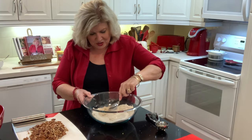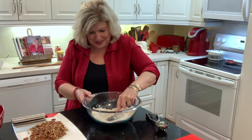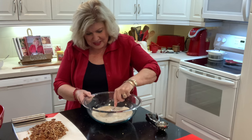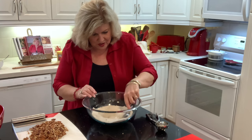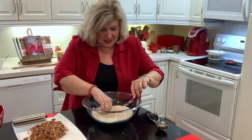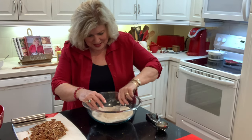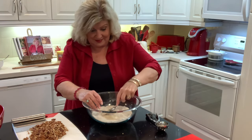Okay, you see this brown sugar is a little sticky. It did that the other day when we were making those cowboy cookies. Remember that? Oh my goodness. So let me make sure that we don't have any lumps in it. I do know that one way to make sure your brown sugar does not have lumps is to put a slice of apple in it. I have this really good container. What do y'all keep your brown sugar in? I need to know.